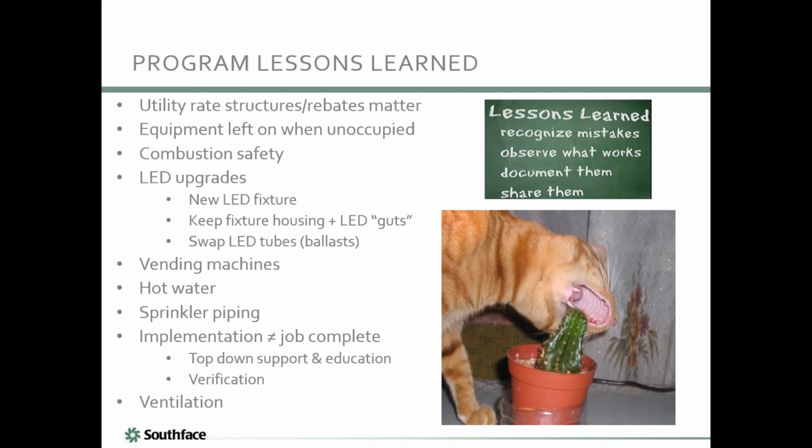A couple other interesting things we've seen in terms of getting people to make improvements is the importance of rebates and how utilities are structured. Are you paying a flat rate? Are you paying a demand charge for your electricity in a commercial building? That can have a huge impact. Like I said, we saw a lot of equipment left on.